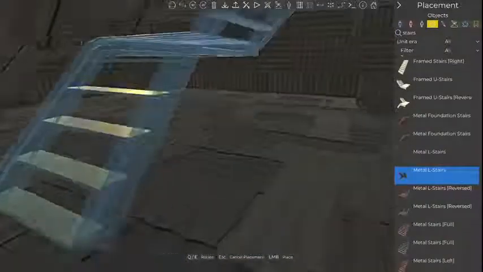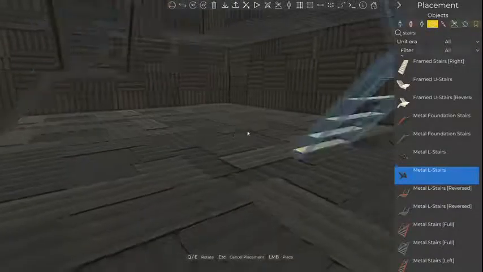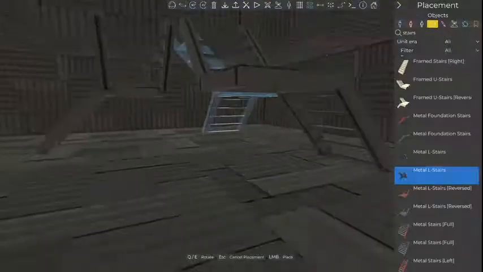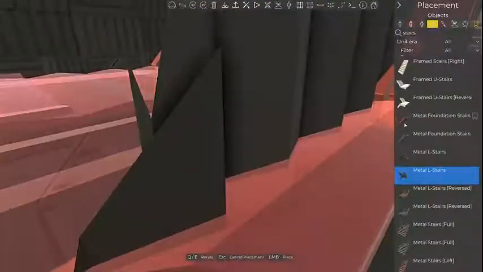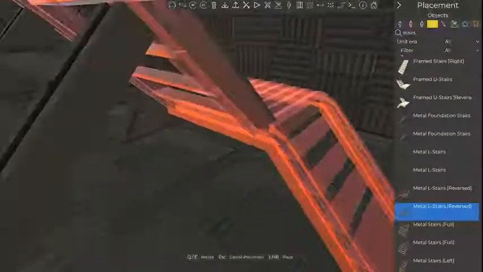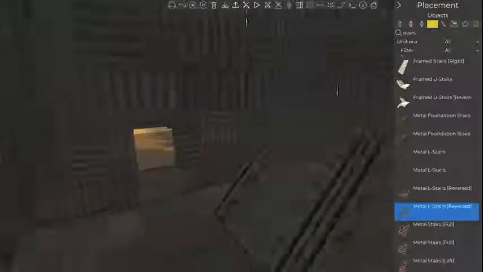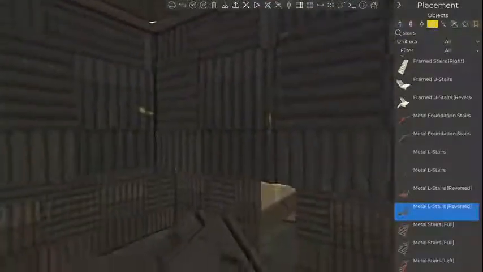Okay, that seems to work. Or does it? We'll see. I'm not quite sure. It might just have to be 2 stairs, sadly. Unless we go up like that. Then you can't really go up here though, is the thing.